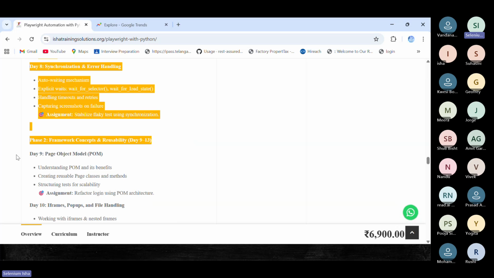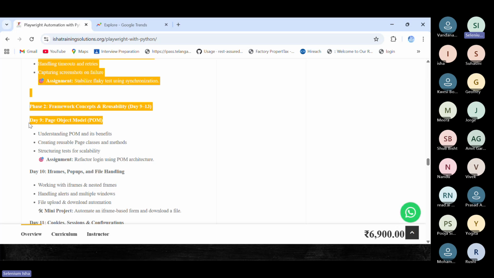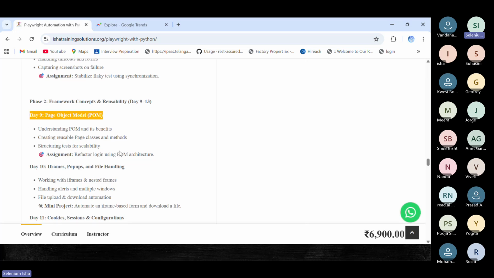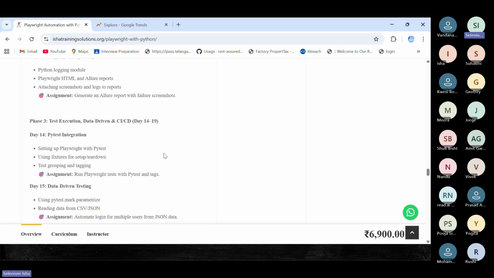I feel like Amazon is a bit challenging as an e-commerce website, and we have it for free. So we are going to use Amazon to create test cases, using a framework called page object model with PyTest. We will build a complete data-driven, PyTest-based page object model framework using Playwright. Then we are going to see how codegen works and how we integrate it with our AI.